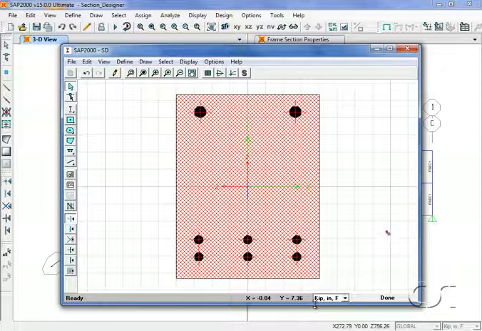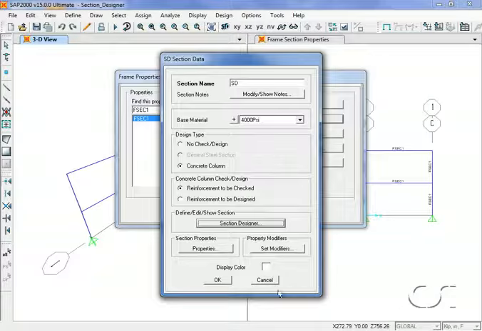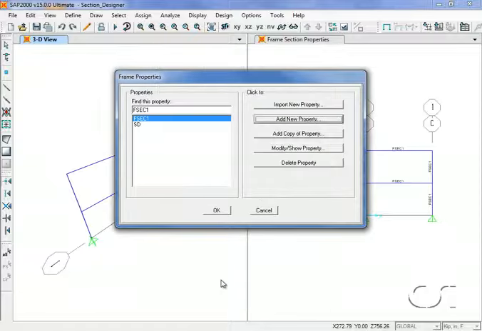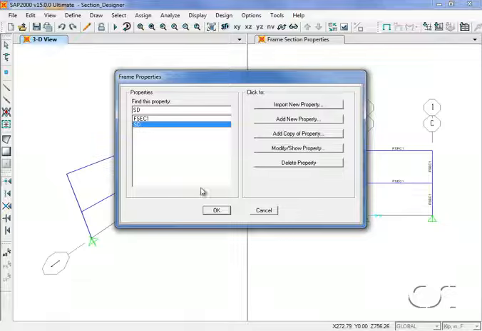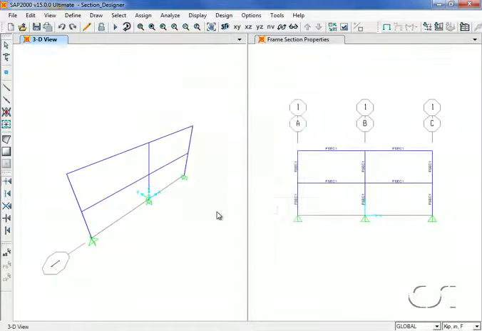The next step is to send the information back to SAP 2000 by clicking on the Done button, and then OK to add the section to the frame properties list. Next, we will assign the Section Designer section to the beams in our model.